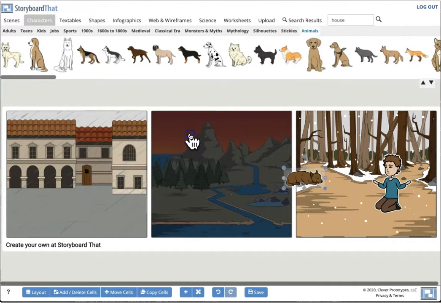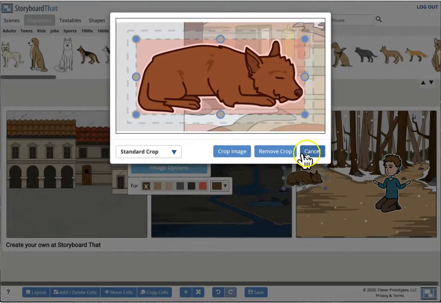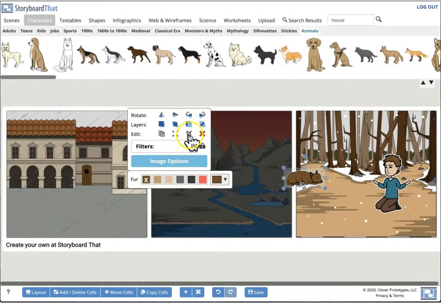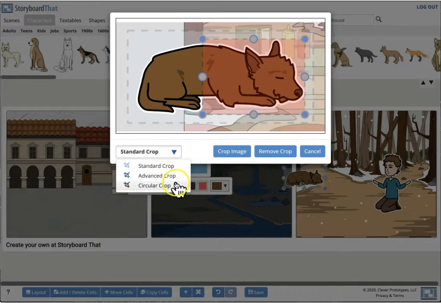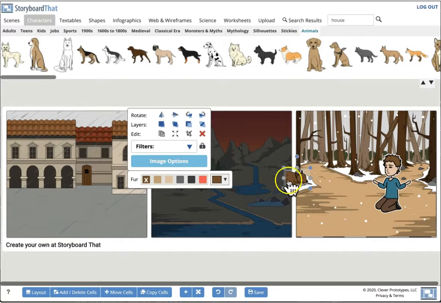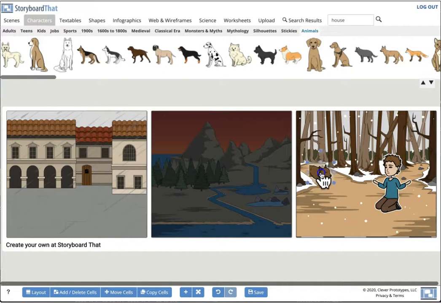So now we're going to crop. I'm going to go back and show you how to do that. I went right over here and I chose crop. And you can see right where he needs to be. So you just pull it in. Let's pull it in right to the line there. He actually needs to be behind the tree. So I'm going to pull it right to the edge of that tree, and these are the different kinds of crops you can do if you want. But let's try this. Do you see how it cut it off?